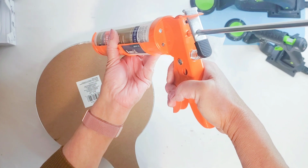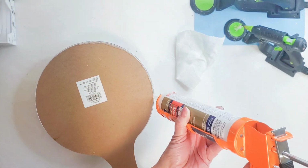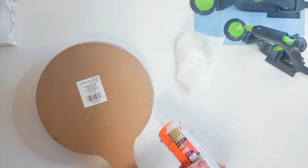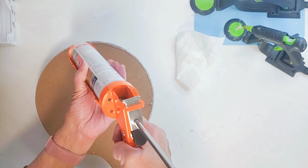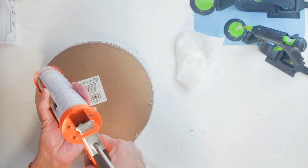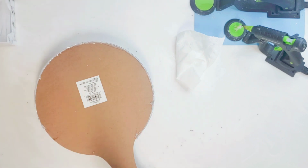Then using that clear seal, I just went all around, stopping at the neck of the paddle. I didn't feel that was necessary, and I shook the snow in my snow globe, and it did not come out the top. It's a very, very tight seal.